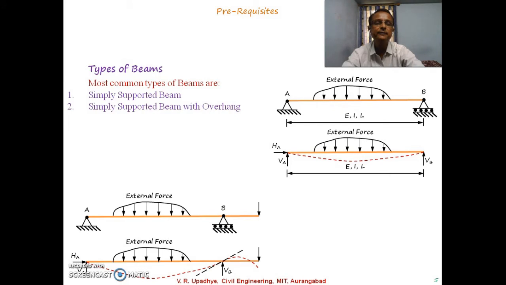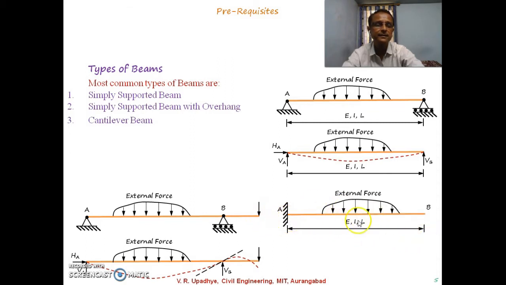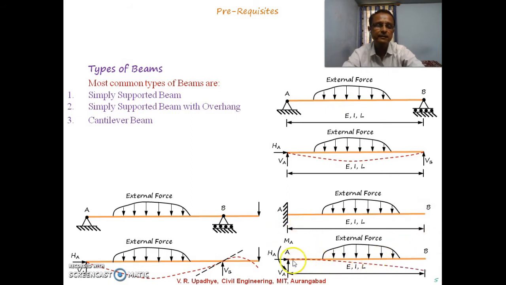The third type of beam that we have discussed in course engineering mechanics was called cantilever beam, and the diagram is something like this. One of the supports is fixed support and another support is free, and then the probable deflected shape will be something like this. Okay, so now you can understand what is that third reaction taking place over here. That moment reaction getting developed in case of fixed support is not allowing this kind of rotation which is permitted in case of simply supported beam or in case of overhanging beam.